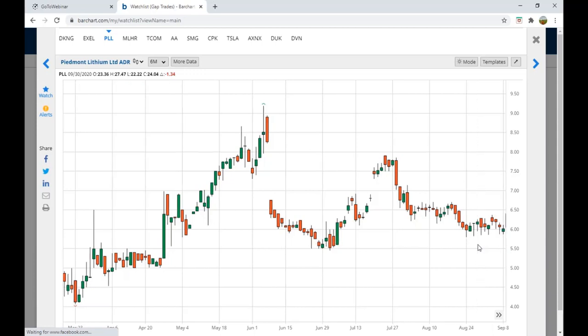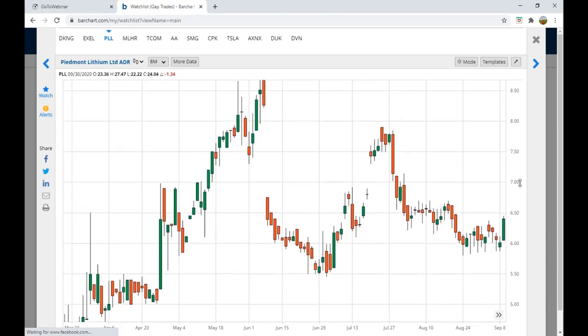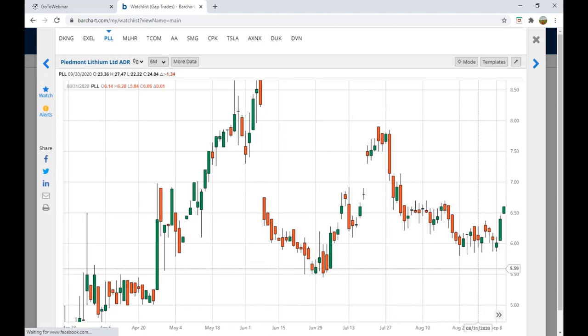And then what happens? Well, we get a nice green candle where price opens up above, right? This would be an inside gap, right? Because it's inside of this candle's range, and price opens up higher. And it also takes out a recent pivot high. The next day, price gaps up again. Again, a now confirmation of this price action.